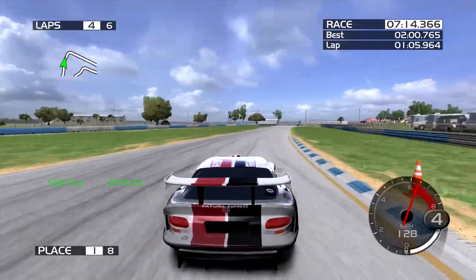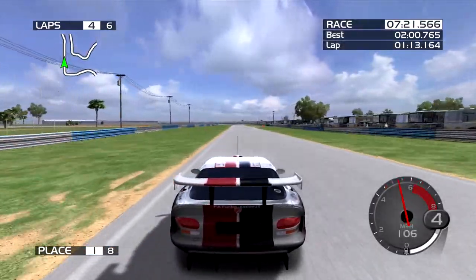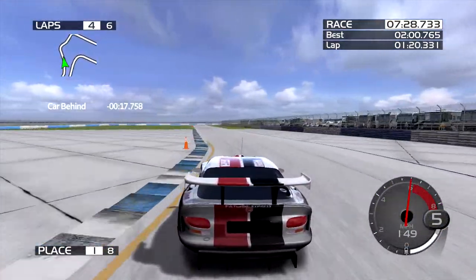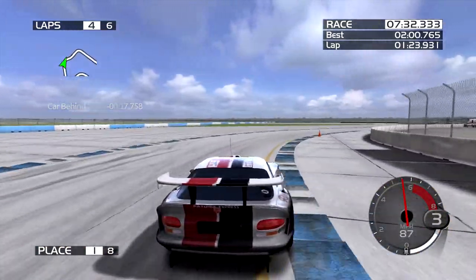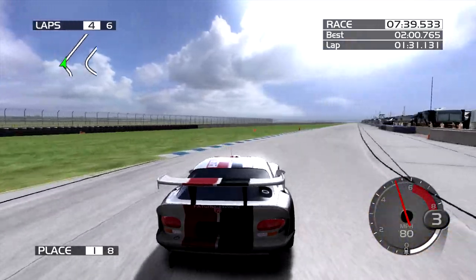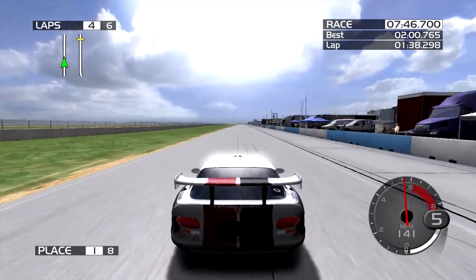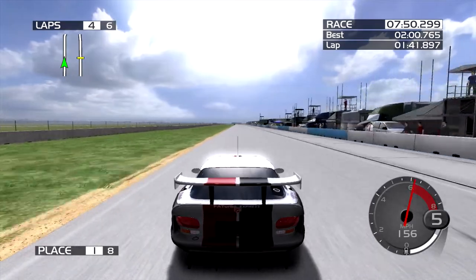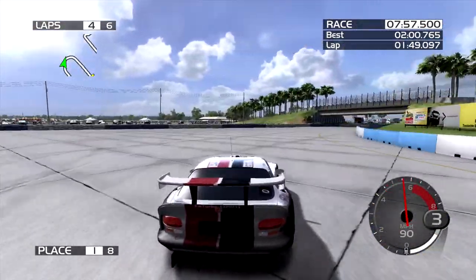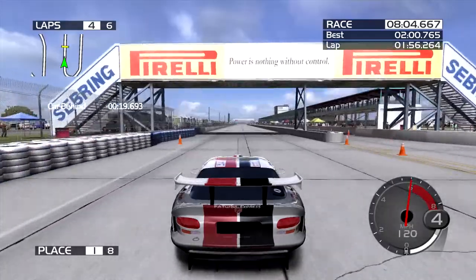Still doing better than my split time, too. If I get a 159 something, that'd be fantastic. Honestly. I would dig a sub 2 minute lap time. Jump over there. Go! 695. If I take this last corner good, might be able to get a sub 2. Maybe. That's not very well. Not very good. We'll see.